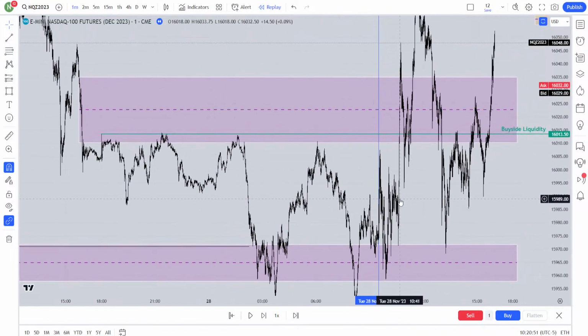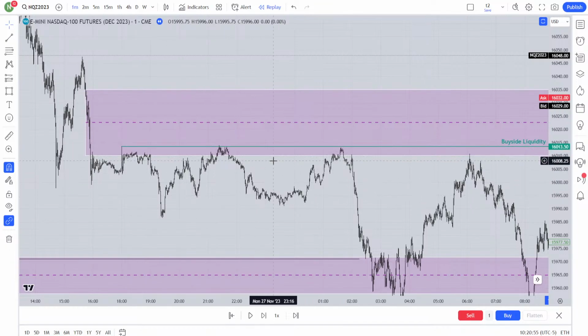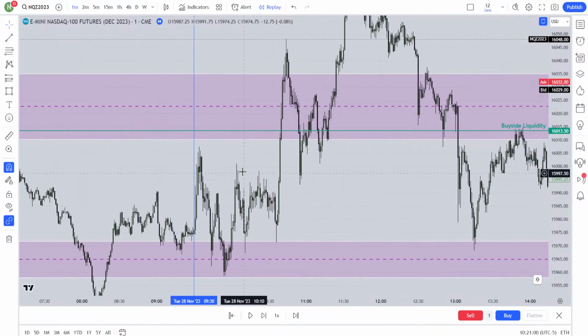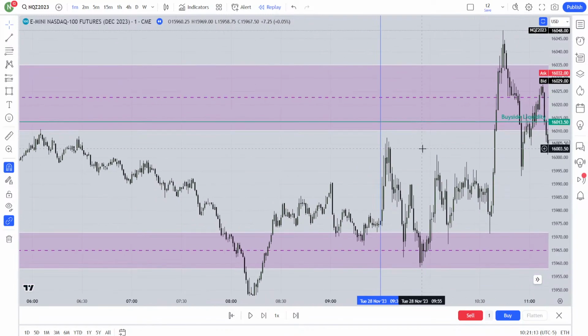Now look over here today. What do we have? We have only this buy side liquidity from the 15-minute chart. So at the 9:30 opening, if it has taken the buy side liquidity, I have nothing to do the rest of the day. If the 15-minute chart doesn't make any more fair value gap, then I really have nothing to do the rest of the day. Clear?